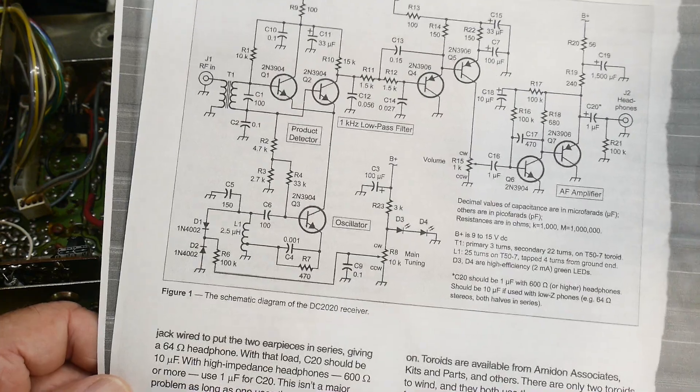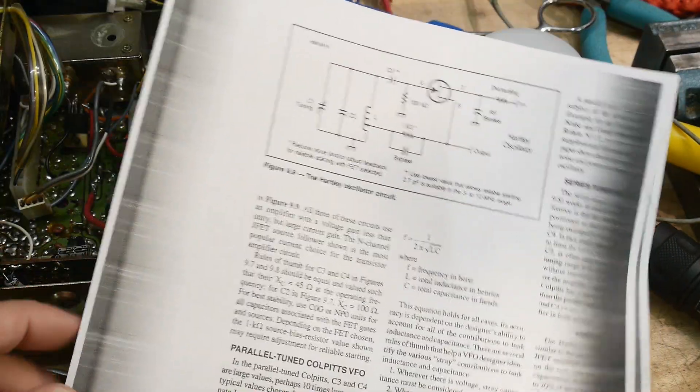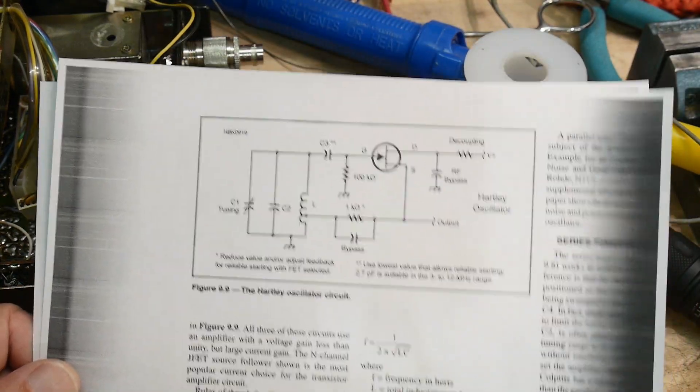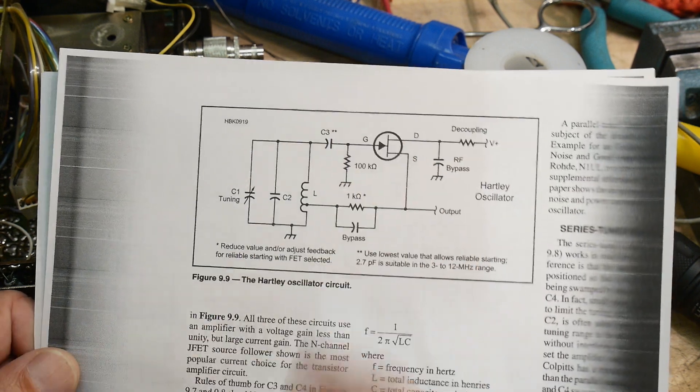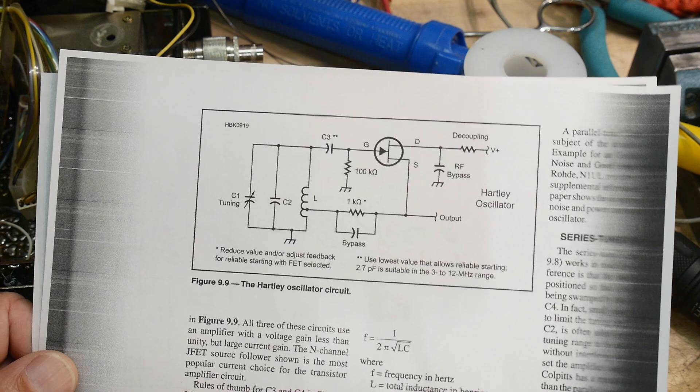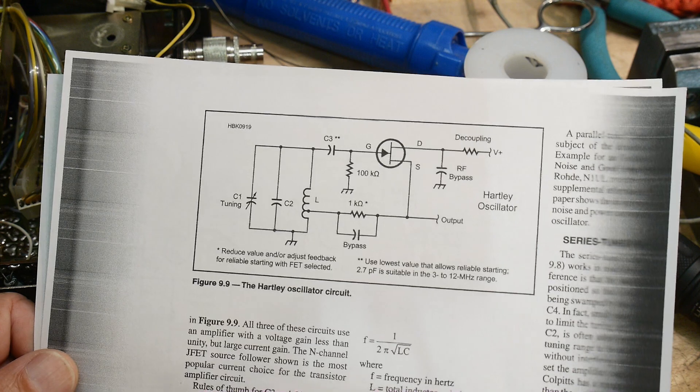I couldn't get the circuit to work, so I went to the ARRL handbook and I found this circuit and write-up about them. Everybody says that you should be using JFETs. They're much more stable in these applications. You can get NPN bipolar transistors to work, but they say these are much better to use.